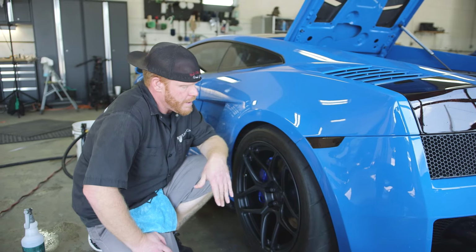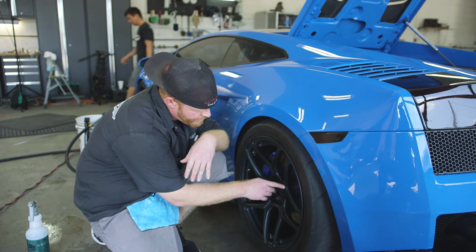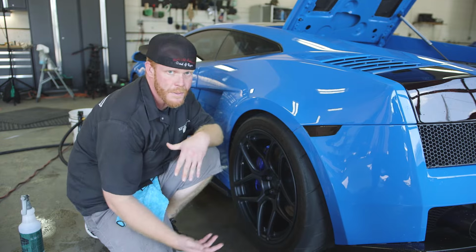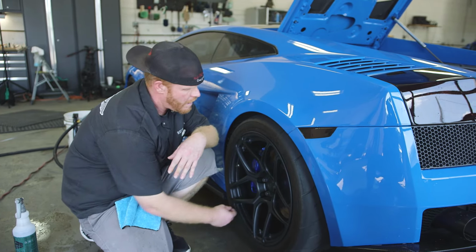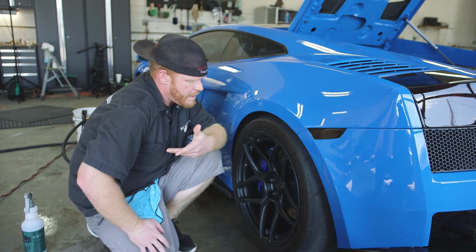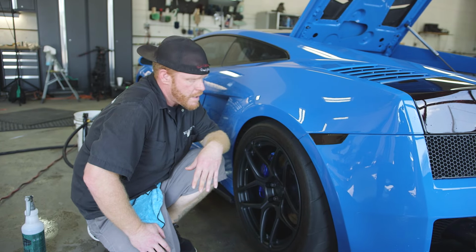When we were washing this wheel, we noticed there's a bunch of inconsistencies in the color of the wheel. You get spots and what looks kind of like stains. It's inconsistent throughout the wheel. So, prime example, the barrel of the wheel is clean and all very consistent, but the face has got these little spots. It looks like someone that had been maintaining this vehicle might have used something a little bit too abrasive as far as a chemical to clean it, which has compromised the finish.